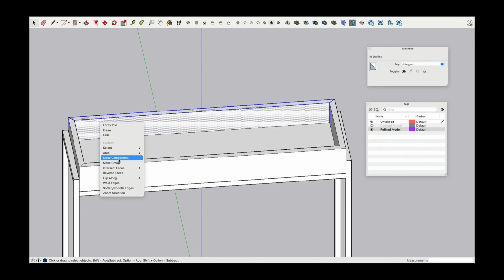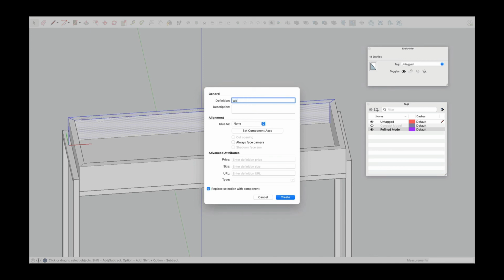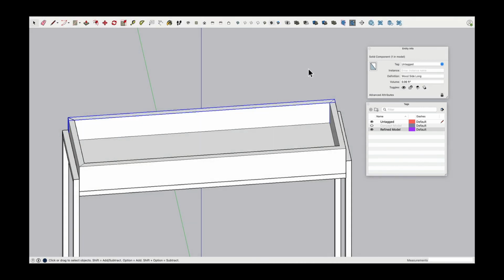I see just the mesh got selected, not really the other group I created first. Make component, and then we call this wood side long. Oh, and also we want to put this in there. Very good.